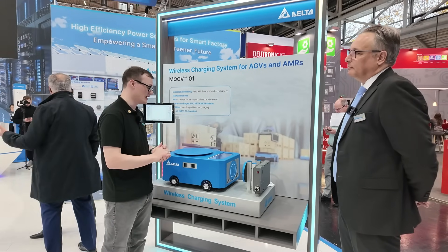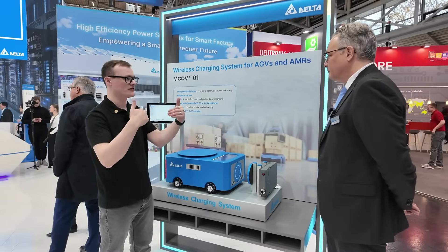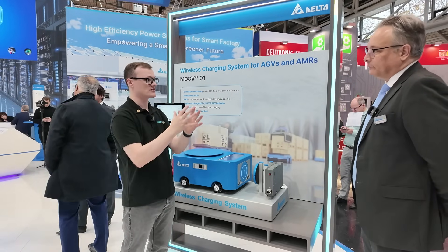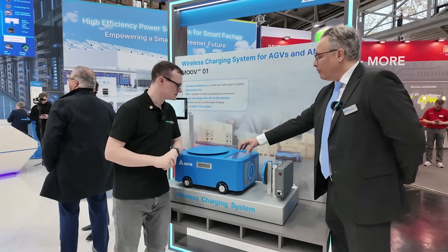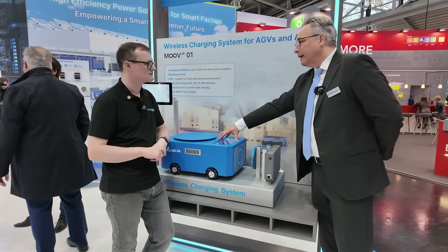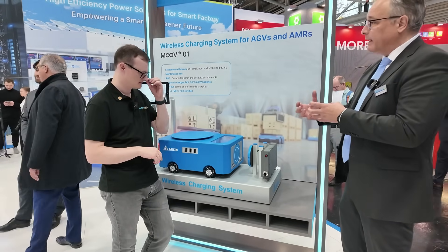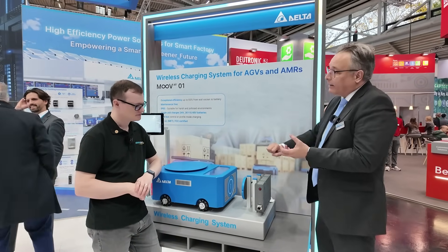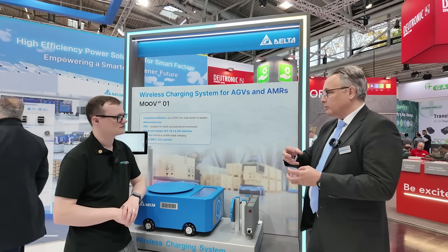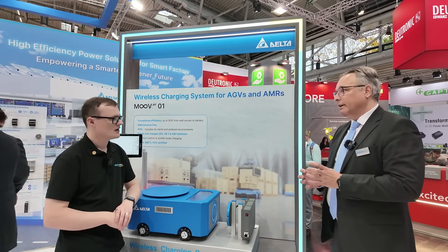Because you've got data being streamed from these pads, you can in real time see both sides — the efficiency — and make changes to things like rise times and fall times to squeeze maximum performance. In this first system all communication goes through the vehicle with a CAN bus connection to the warehouse network. The stronger models — the 3, 10, 30 kilowatt and above — all have an Ethernet connection so you can hook directly to the warehouse network. You have access to the charger not only for reading data but also for maintenance, giving you full access to the data and information flow.